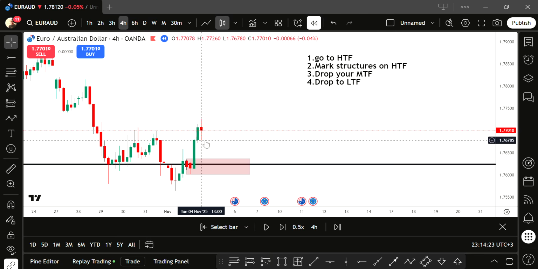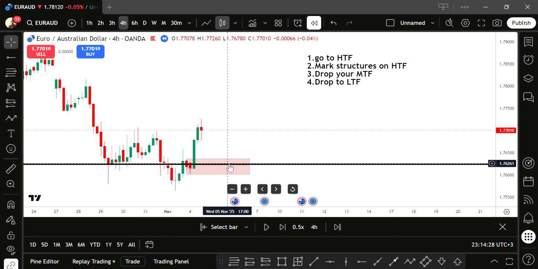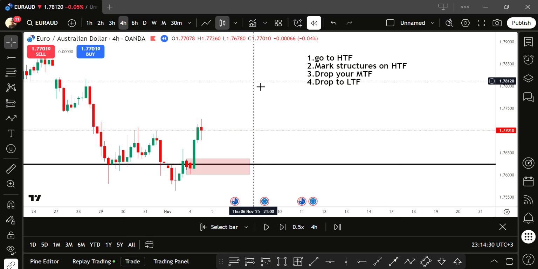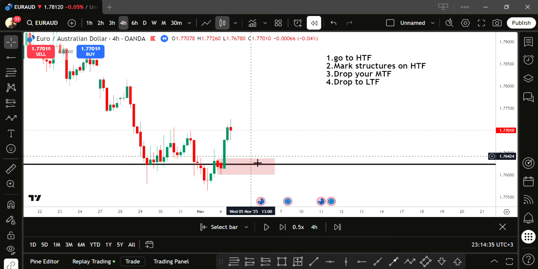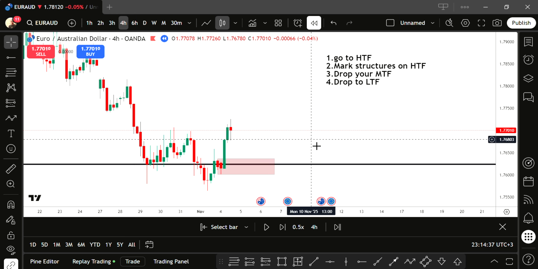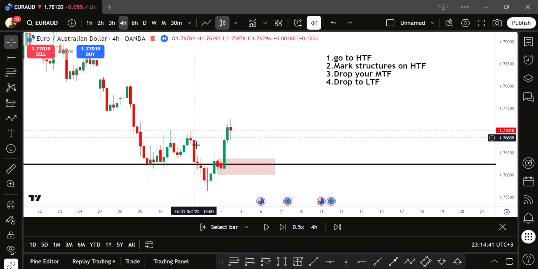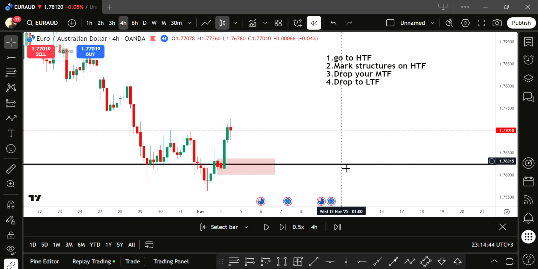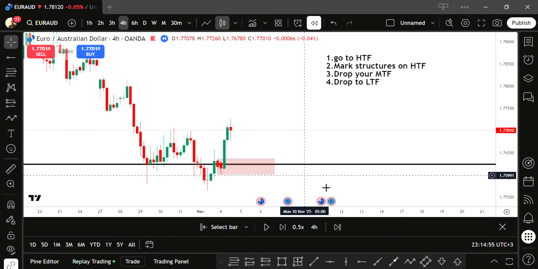So we're waiting for price to come and tap into this demand zone. That will be our confirmation, and we go to the upside. Sometimes you're not going to have a demand zone here. Sometimes price will just pull back into the middle and then it continues to the upside. But whatever it does, you already know that price is going to buy after the break of this high. So you're just waiting for price to show you how it wants to buy. And then you continue with your trades.